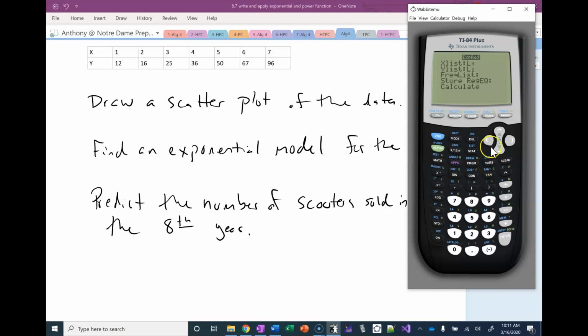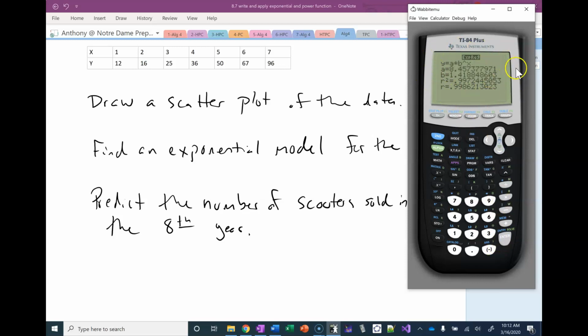So to get the y1 to go here, I'm going to press the VARS button. Vars is short for variables. The y is a variable. And the variable I want is a y variable, so I've got to move over to the Y-VARS tab. And everything we're doing in this class, our calculator's in the function mode. So I'm going to go to the function option, and there's the y1 right there. And now I'll hit calculate.